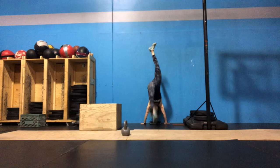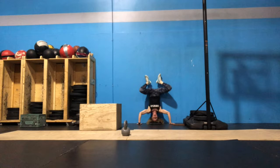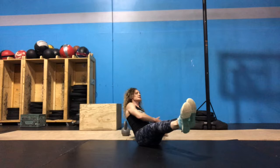Good, dive bomb pushups if you can't do handstands. Seven, eight, nine, and 10. Good work. All right, so a V-sit here. Good, if we can go legs straight and twist, that's great. If you start burning out here, go ahead and bend the knees, but keep the heels off the floor. So keep them straight as long as you can.